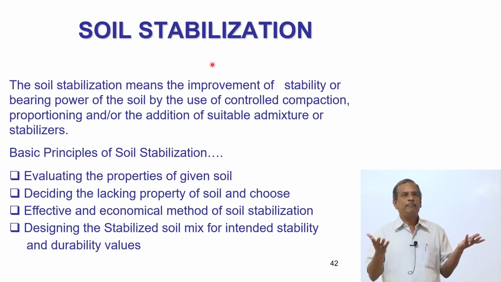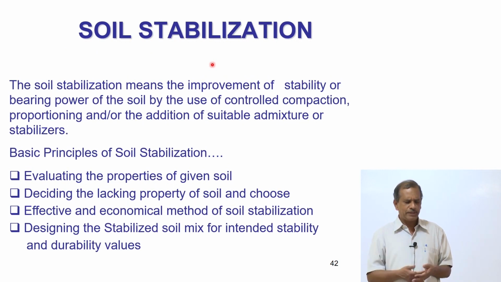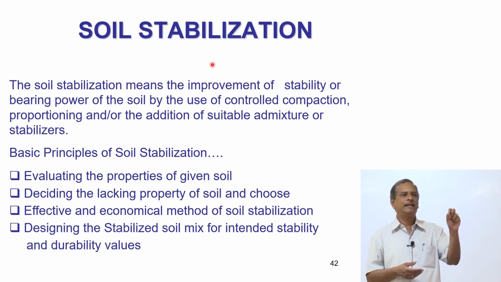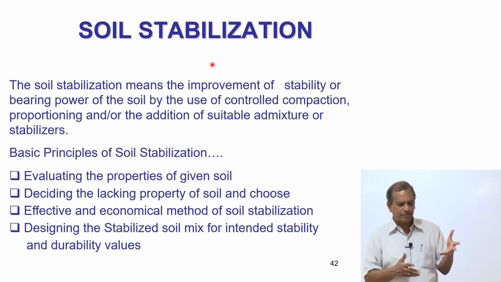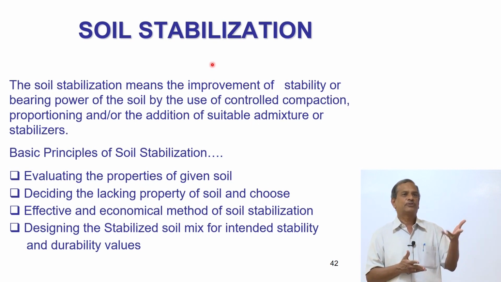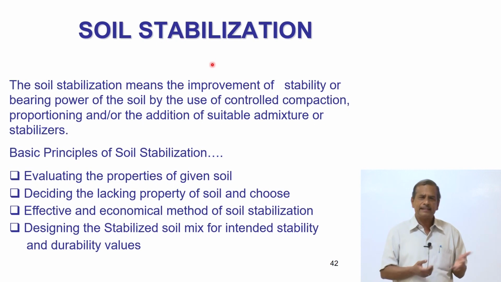So, now there are many materials available to stabilize the subgrade soil. What I am trying to do is, you have to find out what is the property of the subgrade soil which is available at the site. Find out the missing properties or lacking properties. It may be the swelling may be more, fines may be more. So, if you find the lacking property, I can try to modify the properties by having chemical stabilizers. Many stabilizers are available in the market today. I can get the strength that you need. So, you can design the stabilized soil mix.